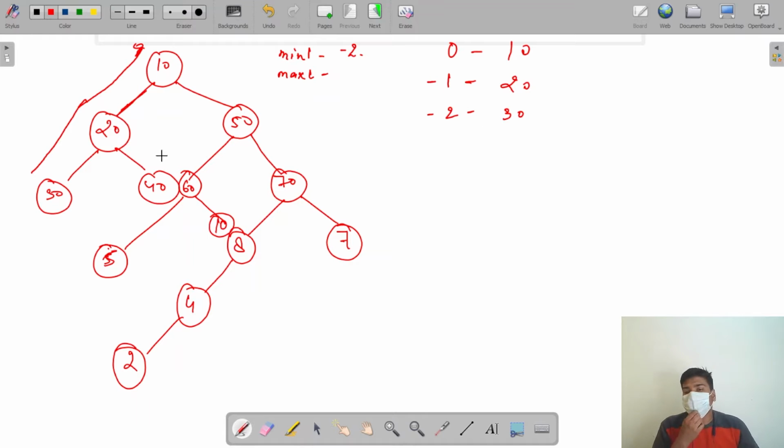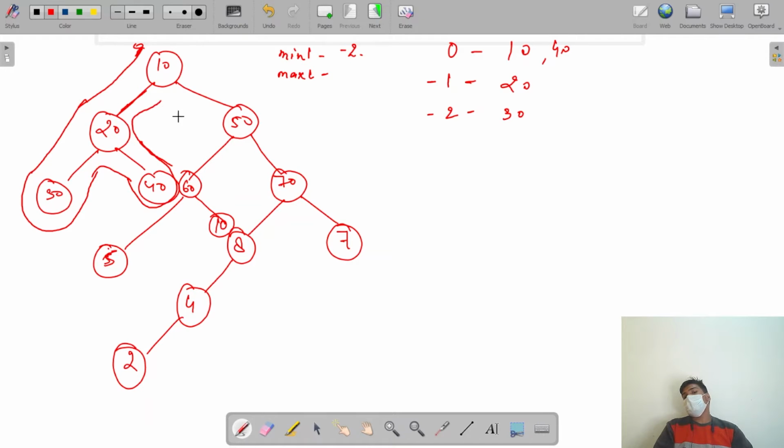Now we'll go back. Here my level was -1, so I'll come to the right, and when I go right I do +1. So -1 +1 is 0. At level 0 we have 40. Now we'll go back, and this will go again at level 0, so from 0 we'll go to 50. 50 is at level 1, so max will be 1. At level 1 we have 50.